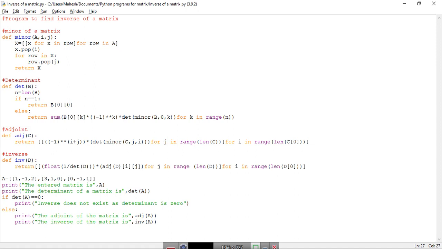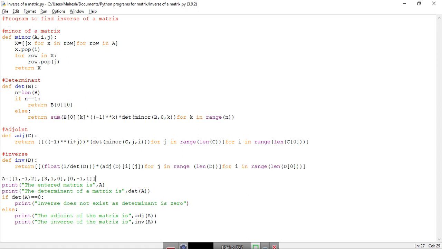For that you use the integer and input function and ask the user what is the order of that matrix. The video on how to get the input from the user is already there in the playlist. You can go through that playlist.